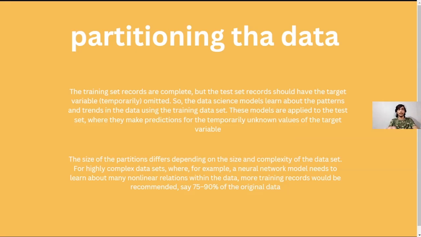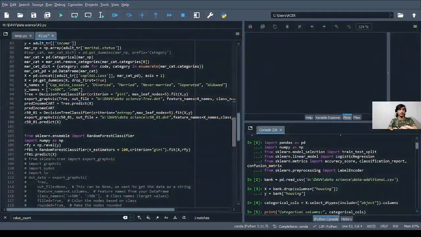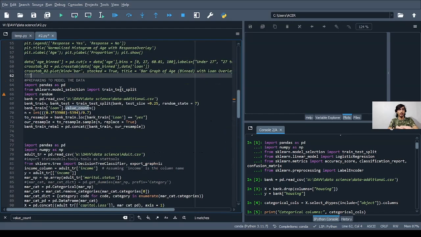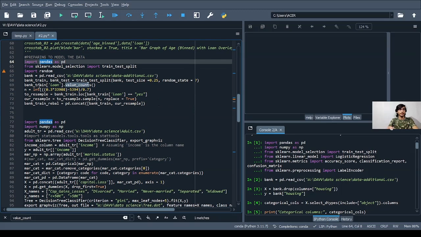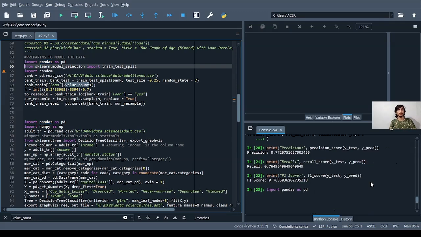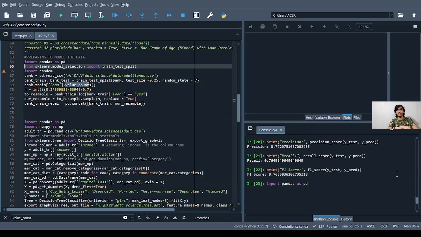So let's go to the Spyder compiler, where we will apply this. In the previous video, I showed you the compiler and the tools I am using. I have already written the code. I will run the libraries which are required. First is Pandas. I have already run these libraries, which consist of different sets of methods that will be required in the further program.